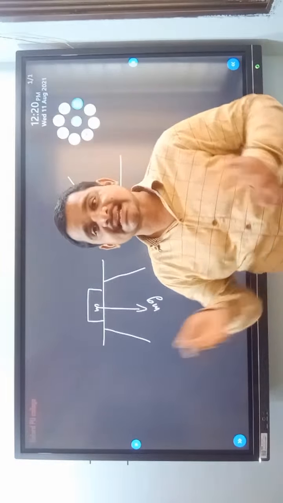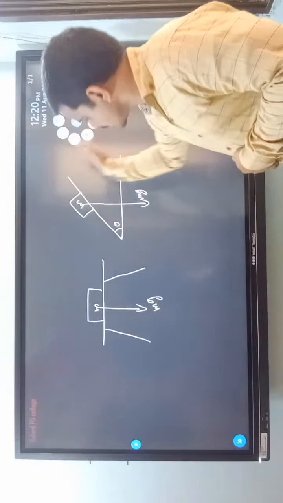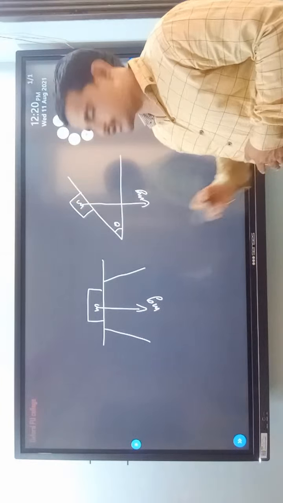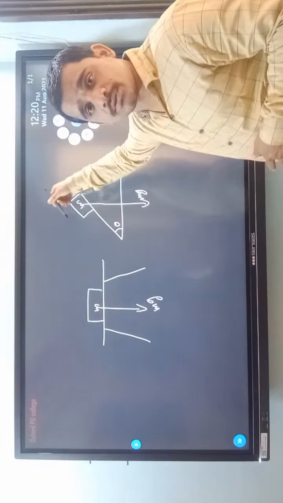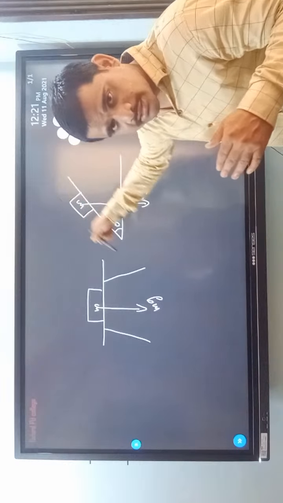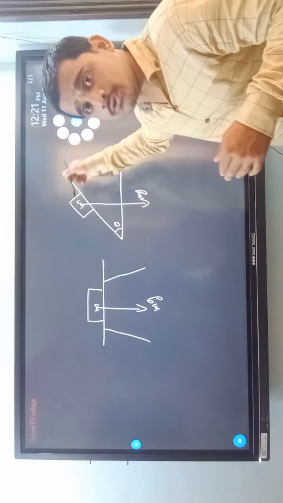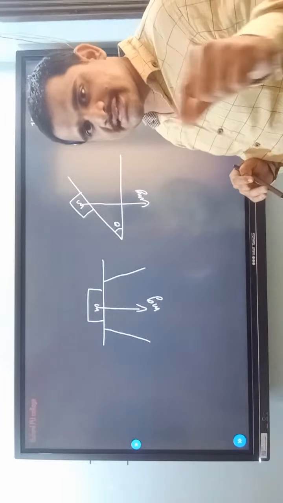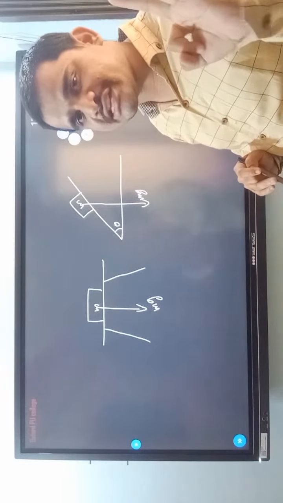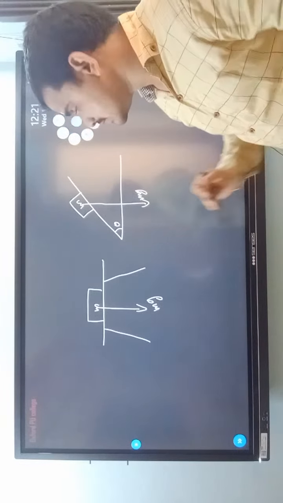Inclined plane means the surface makes some angle with the horizontal, like coming down from a bridge, or from a flyover. So in that situation, mg acts here. mg acts throughout the earth. If the body has some mass, mg continuously acts on the body. This mg also acts vertically downward itself.